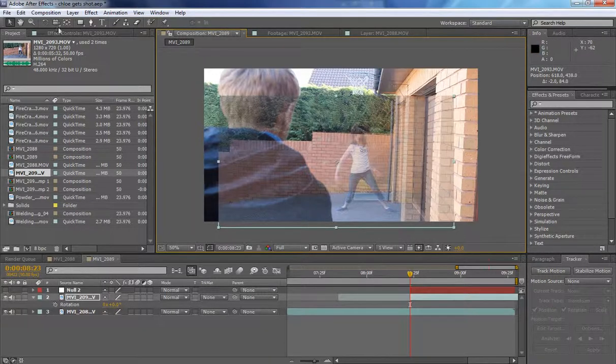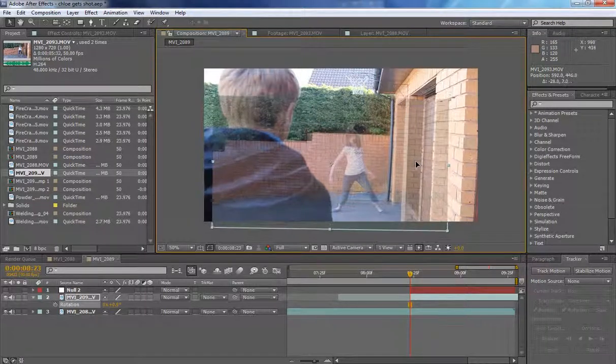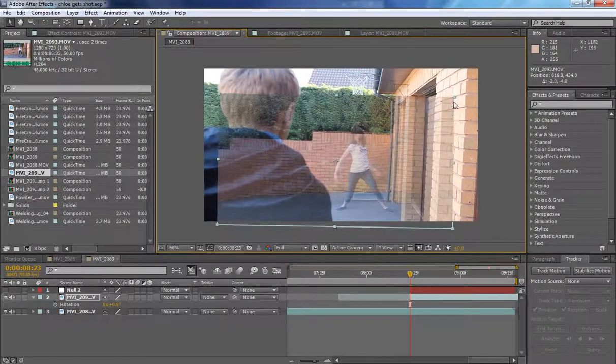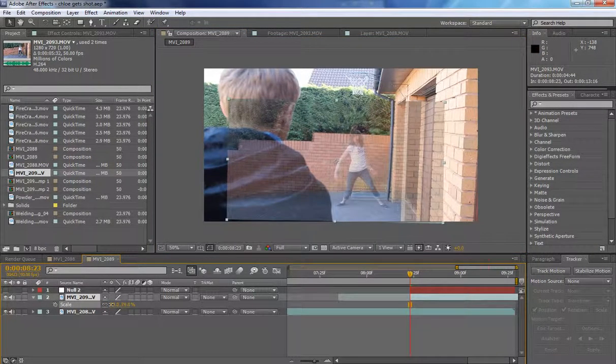If you click up here it says W, and you can just straight away rotate. So I think I did about that. Clicked V, went back to the normal mouse, and tried to line it up as best I could. I can scale it down again.